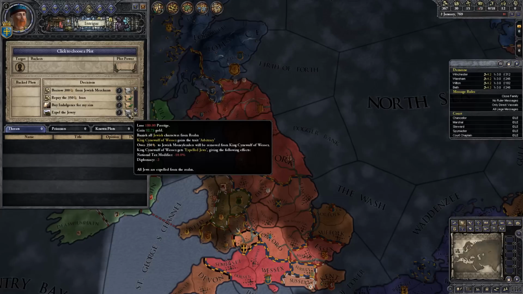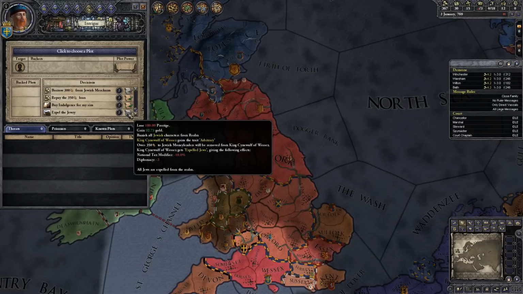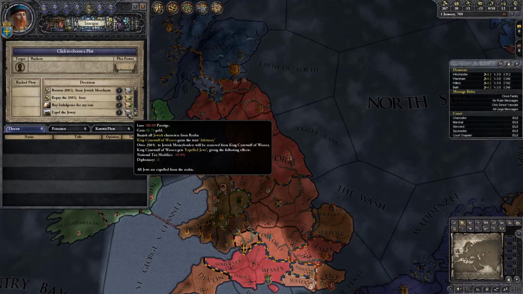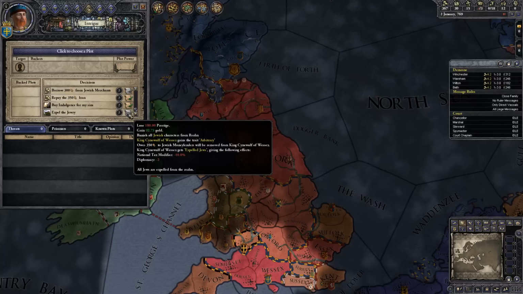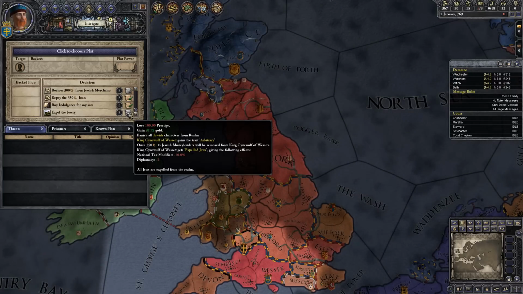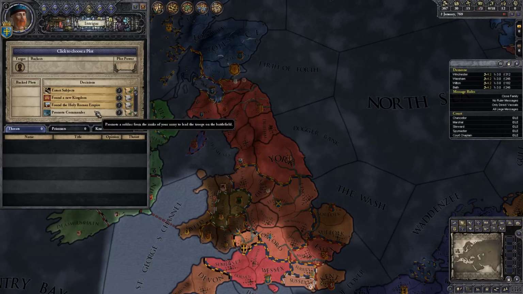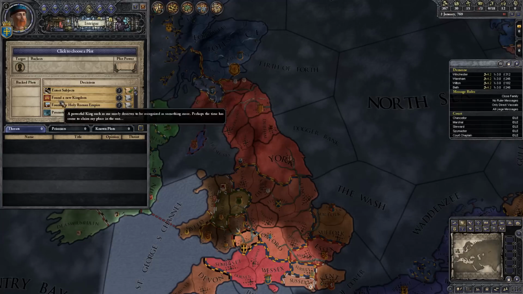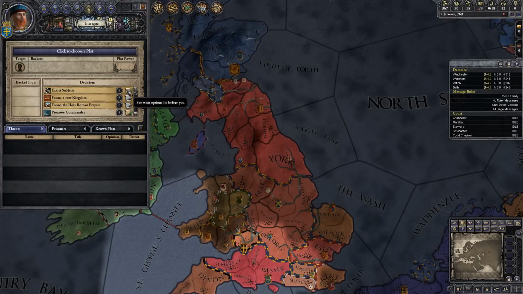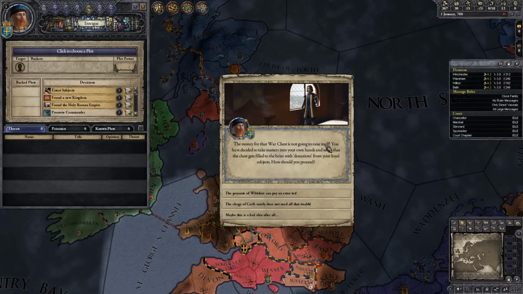And expelling the Jewry now costs prestige, and we would only gain 92 gold as opposed to the 200 that we would have gained earlier. And we would also gain the arbitrary trait, which is not a very good trait. But we're at 367 now, so what the hell? Let's see what options lie before us. The money for that war chest is not going to raise itself.